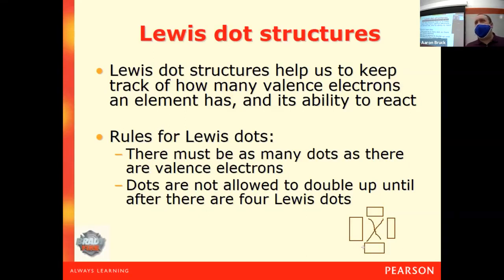And for all intents and purposes, those 4 orbitals have roughly the same energy, and that's why the second rule applies. The dots are not allowed to double up until we have filled all 4 of those zones. Again, the thinking behind this is relatively simple. We have electrons. Electrons are negatively charged. 2 negatively charged objects generally don't like being in the same area as each other. They repel. So if we can put them in different areas, we can minimize their repulsion. That stabilizes the atom a little bit more.